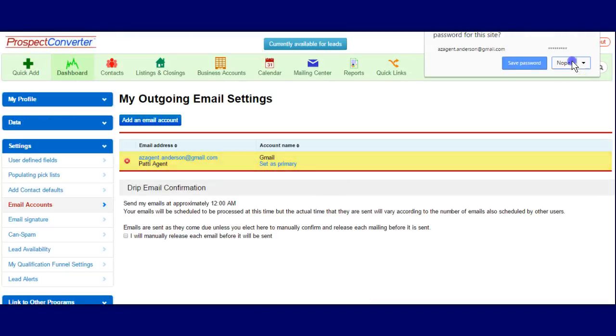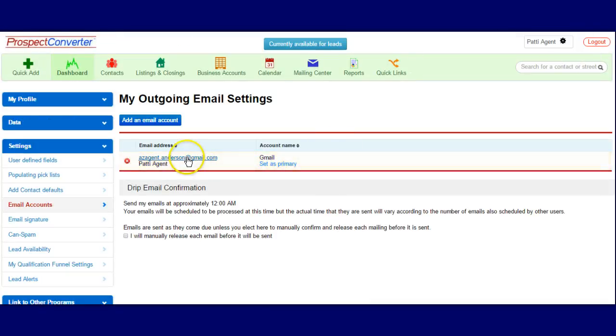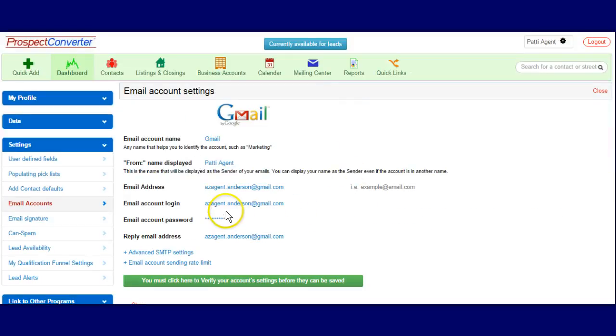Now it's taken me out to the other screen, so if I've done it correctly, this email address will be in green. If it is not done correctly, this will be in red. So you might get an authentication error, and if that occurs, there are two things that might have happened. Number one, your email and your passwords didn't match up and they weren't correct, so you want to go back in. If it doesn't work, you can click back on it again and go back in and make sure that all these are correct. These all have to be exact, well, at least the first two need to be exactly the same. And then your password must be accurate. And so you do want to be sure that that is correct.